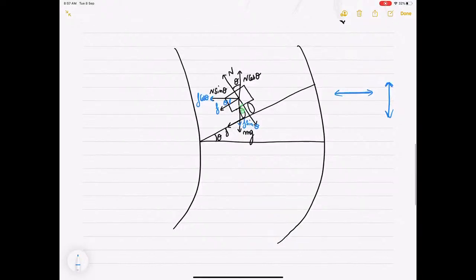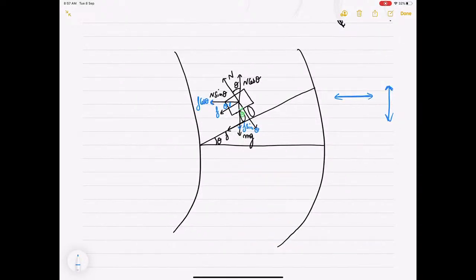The car is not moving upward or downward, so the forces will be balanced. And neither is it moving away from the track or inward the track, so they will also be balanced. Let me share with you the centrifugal force. Centripetal we have already seen, the result of F cos theta and N sin theta. What will be centrifugal force? mv square by r. So we'll balance the equations.